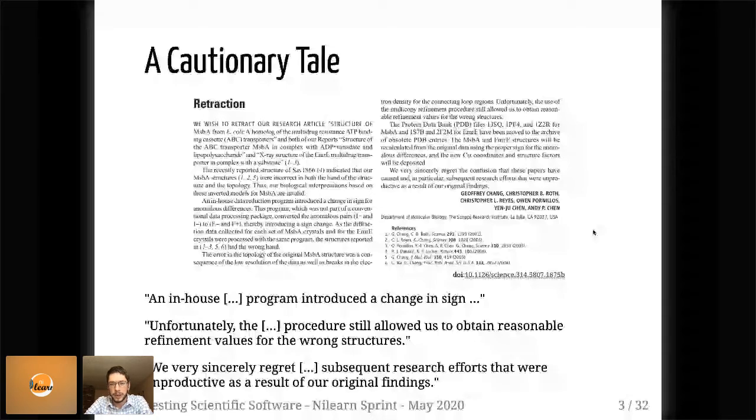Part of the problem here is not just that it was embarrassing for them, but there is a consequence outside their own lab. "We sincerely regret subsequent research efforts that were unproductive as a result of our original findings." So I think this is instructive about the importance of testing.